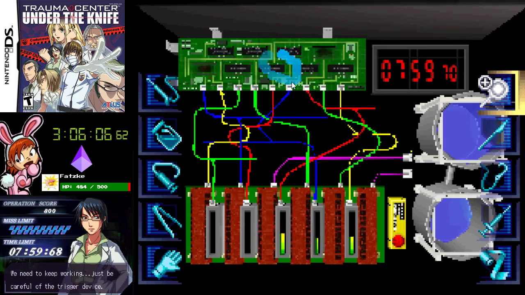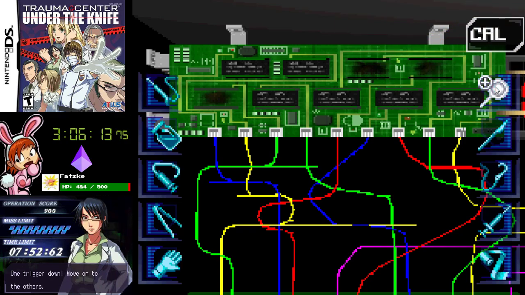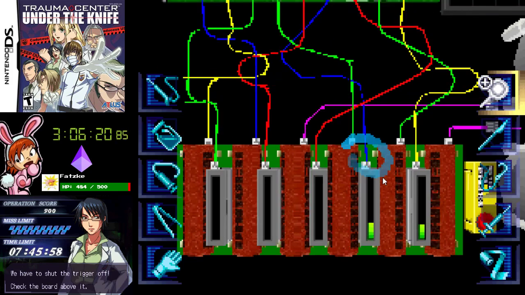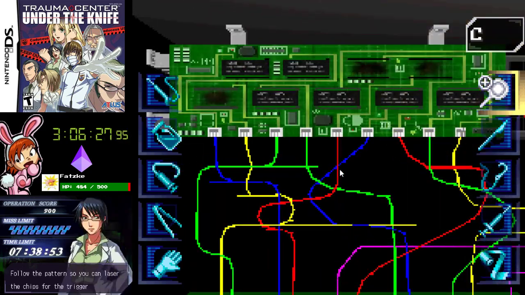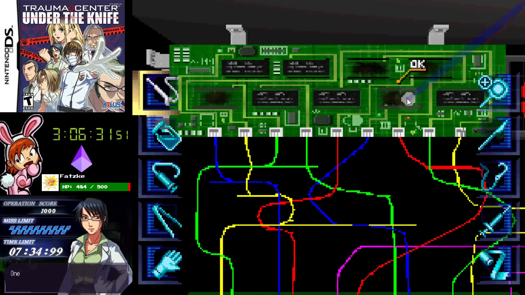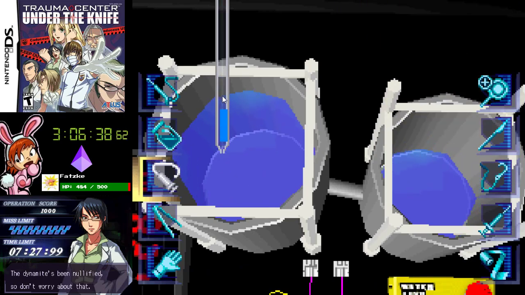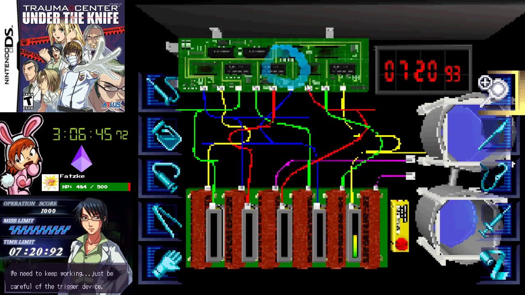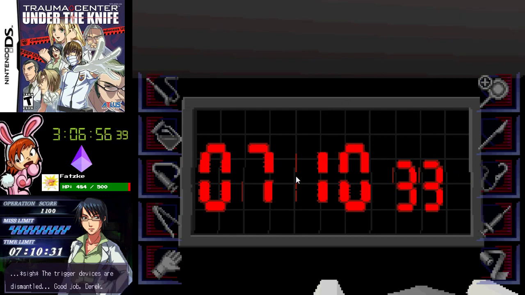Okay, red. Red goes here. Good job. Alright, blue. Blue goes here. This one. Good job. Okay, yellow. Yellow goes... How do I guess this one? Good job. Alright. The trigger devices are dismantled.